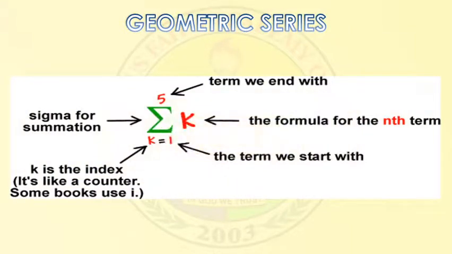Meron na rin yan. Na-discuss ko na rin sa arithmetic series. Okay, so na-explain ko na yan. Yung symbol na yan ay tinatawag natin na sigma for summation. Yung k, yan yung index natin. Pero sa other book, yung ginagamit is n or x. Okay? Then next, yung 1 natin, yan yung start at yung nasa taas, yan naman yung end natin. Yung k sa right side, yan yung magiging formula natin para mahanap yung mga terms.